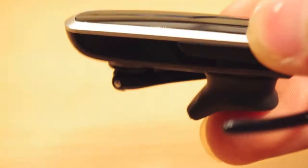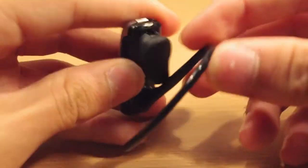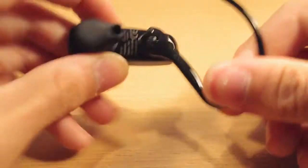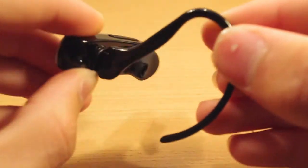First off, style. The headset has a black and silver finish, so it will not stand out when it is in your ear. The arm of the headset is very durable, so it will not be snapping any time soon. The headset is designed so you can have it in your left ear or your right ear, so there will be no problem there.